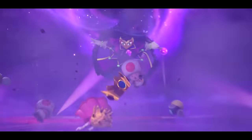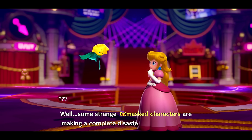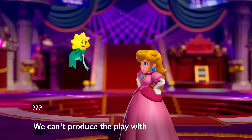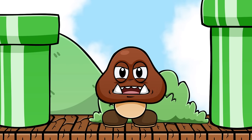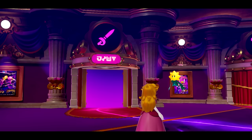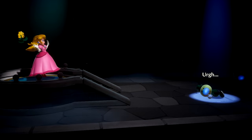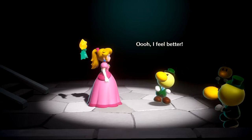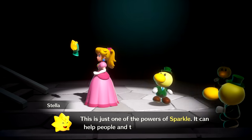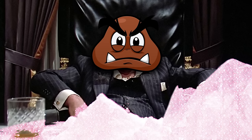Worse yet, Peach loses her crown. Peach without a crown looks kind of weird — I never noticed how flat her head looks without it. It's like a Goomba without eyebrows, it's just wrong. So it's up to Peach to enter each production and set things right with the power of a new friend, Stella. The first thing we see is a dead body — but a little sparkle magic and he's back on his feet dancing like nothing happened.